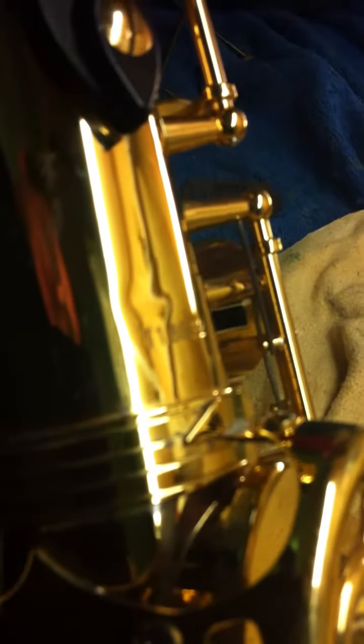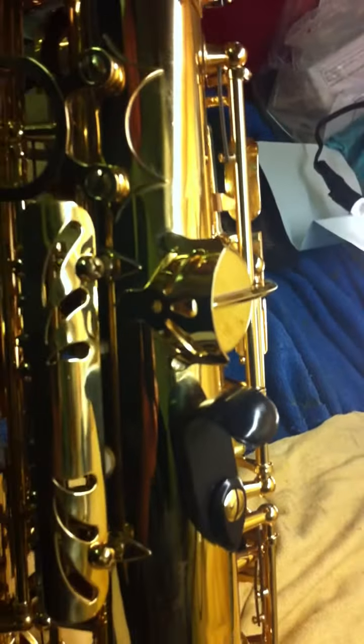One small dent there, just above the serial number and a little scratch. Coming out a little bit, you can see the small denting that has been worked on - it's a flattening of the curvature, really. It's not major, the picture may show it better. It has no effect on how the instrument plays, and unless you really are looking for it, it's not that noticeable.